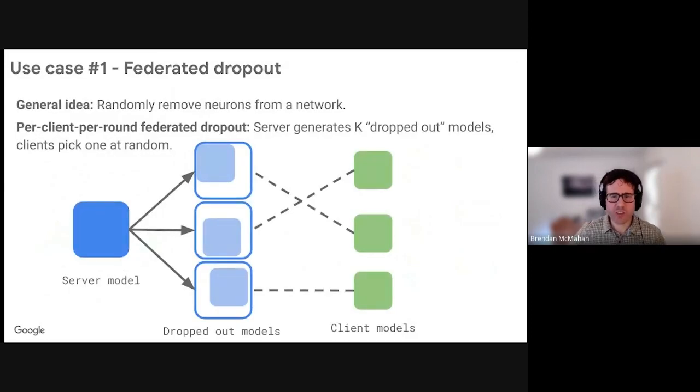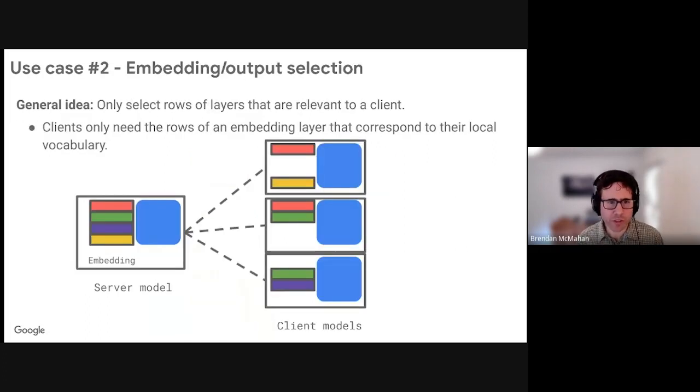So I wanted to just give a couple of examples of how this could be used. One way to use this is even in a data independent way, where each client downloads essentially a random subset of the server model and only trains and updates that subset. This has been called the Federated Dropout idea, and that fits very naturally into what's supported by this primitive.